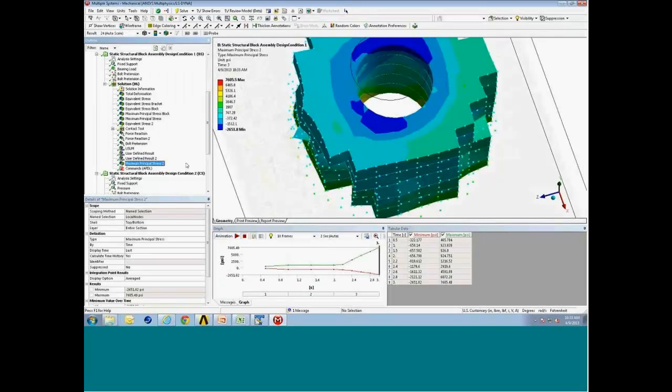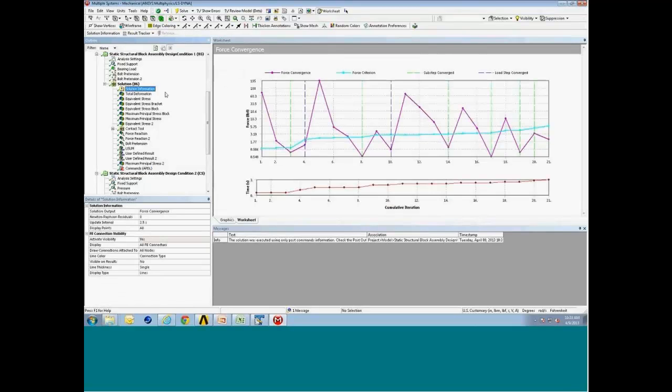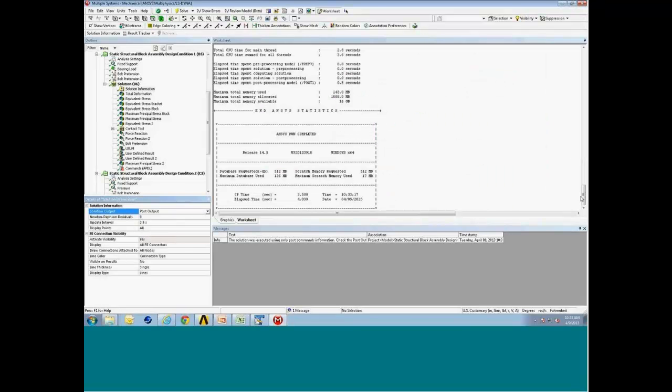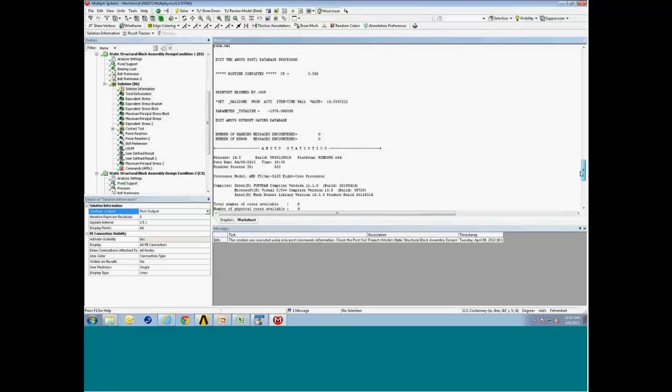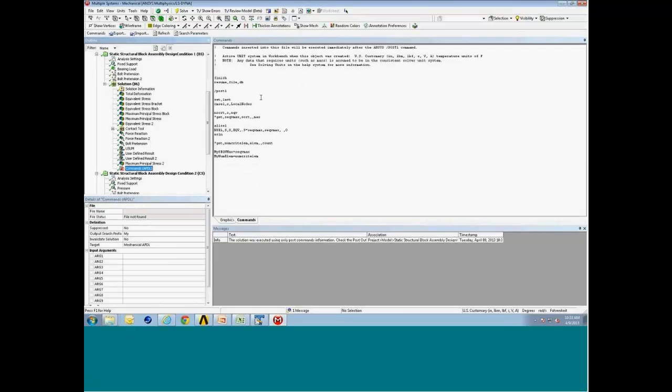Okay, and then let's see with that. A couple key things with looking at this. If you want to look at the results from the small post-processing job, you can come to solution information and look at not the results from the actual job. You can also get the post output, the text output from your small little post-processing job that you ran after the analysis. So this is a neat tool to work with APDL commands and get them back into Mechanical.